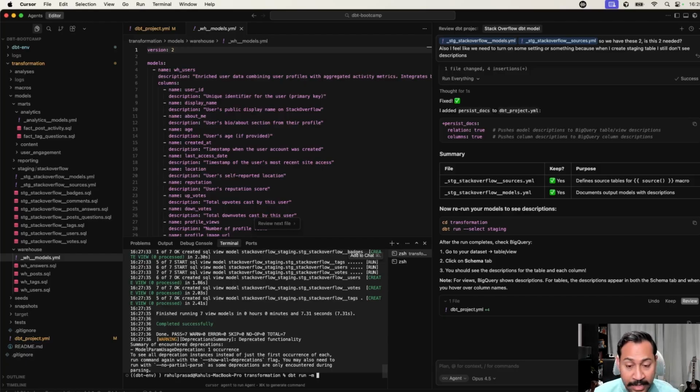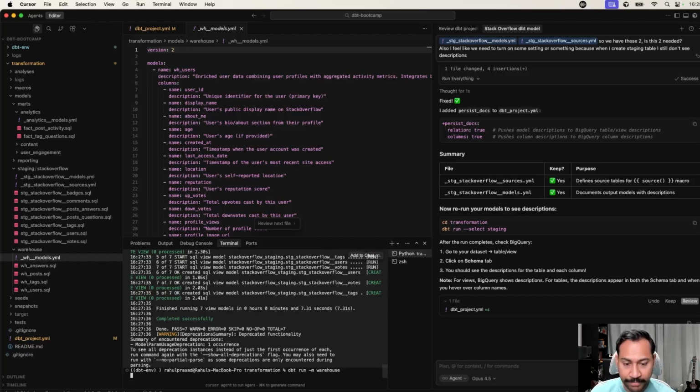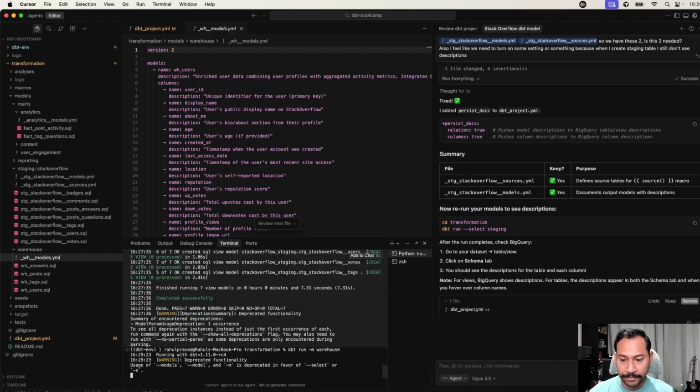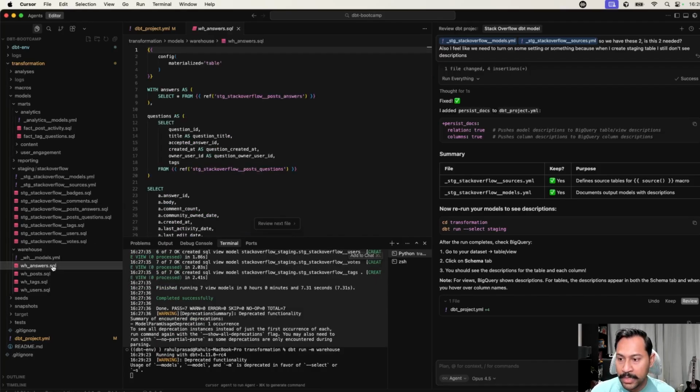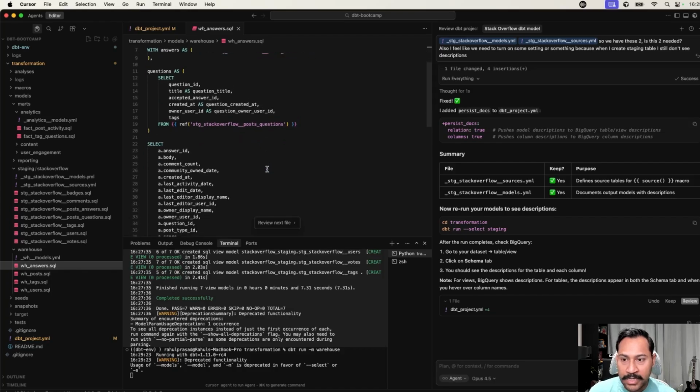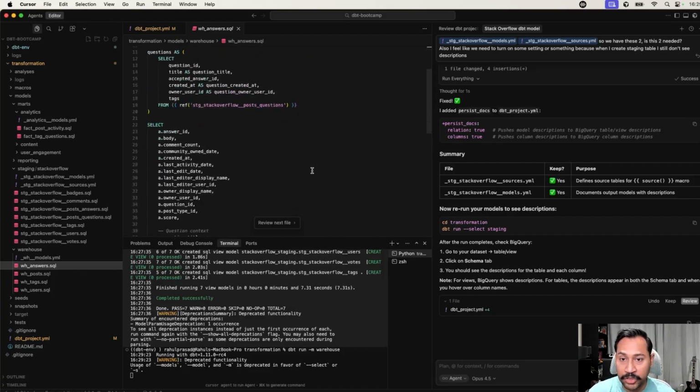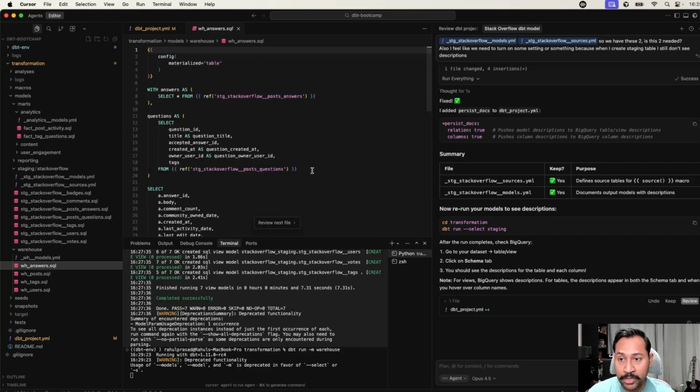So anyway, let's continue. We created the staging model previously. Now we're going to create the models for warehouse. Yeah, that's called warehouse. And these are all going to be, I believe, materialized tables. That's correct. And you can see the structure of this is literally just a bunch of CTEs. And this is what you would do.